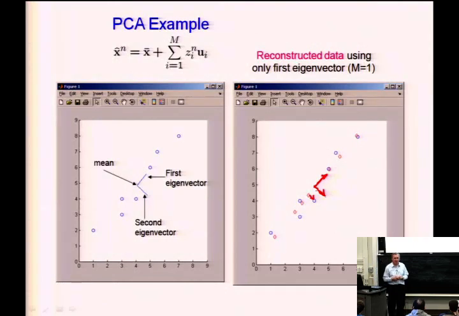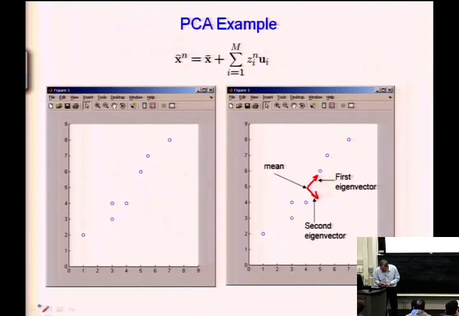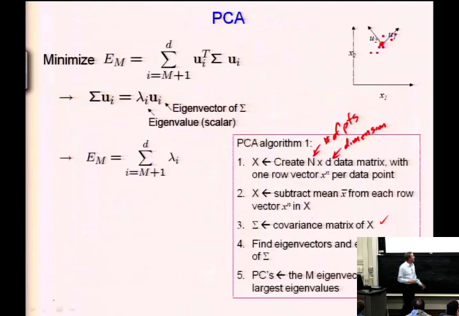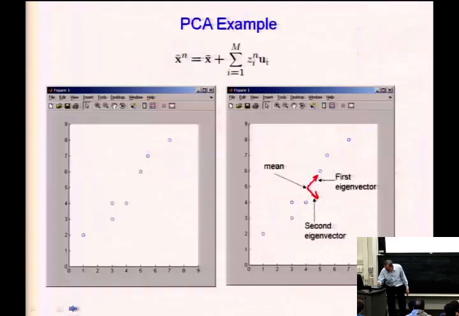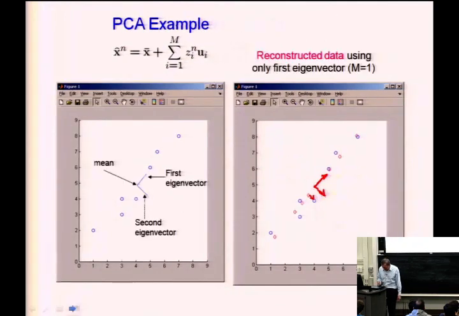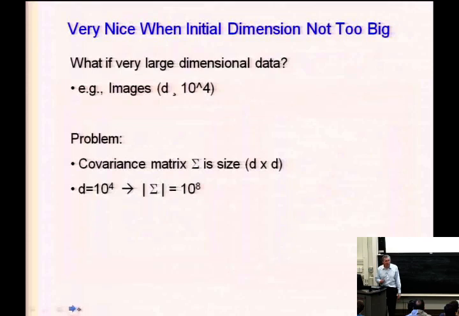All right? Okay, so the algorithm is straightforward, and if you have a small set of data, you can actually sit down in MATLAB and just type this into MATLAB and do it. And MATLAB has this nice function for calculating eigenvectors of a matrix, so you don't even have to do that yourself. And this really works, and in fact, that's how I made these little plots here. It's very easy to implement in MATLAB, as long as the dimension is not too big.